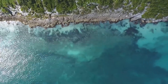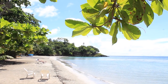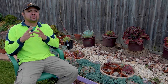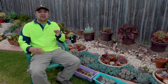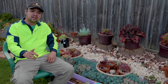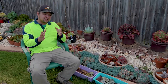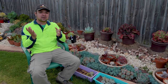Now, the closer you are to the equator, it's mostly just warm and hot. And no doubt, you would need more protection than us. And so far, from the past few years, I've experienced a maximum of 51 or 52 degrees Celsius. And by then, some of my plants were starting to get burn marks, sunburns. But the others, particularly those in the front, we didn't even bother covering them last summer. And they endured the heat. And again, some of them developed burn marks, but those leaves were quickly replaced when summer ended.